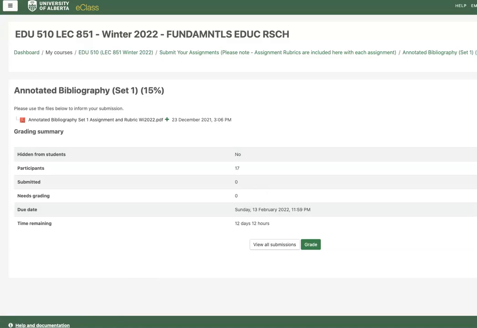So let's try opening this. My computer has been very slow lately, so hopefully it doesn't take too long. So this assignment is really one that's meant to help you set up a kind of routine for putting together the readings and the information that you might need as you move forward into your research project. So as I wait for this to open, I'll talk about that a little bit.